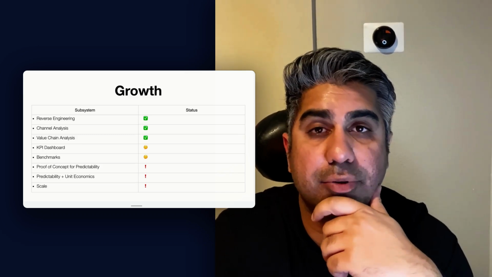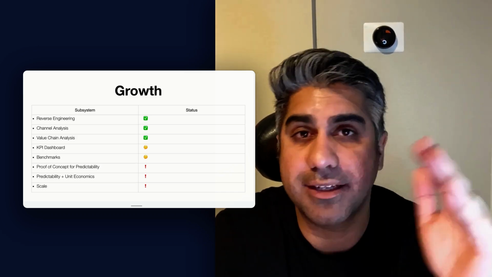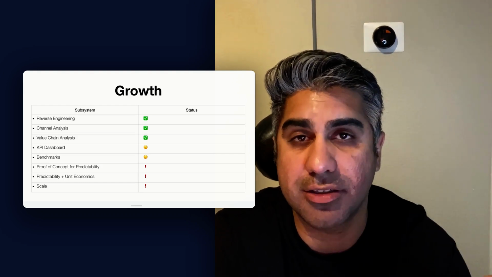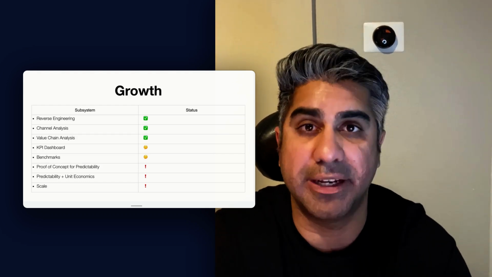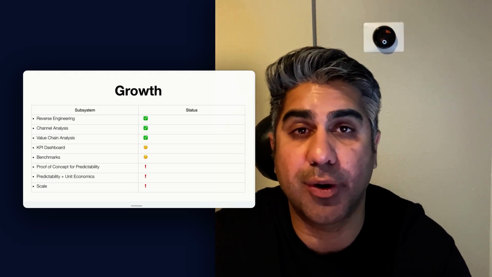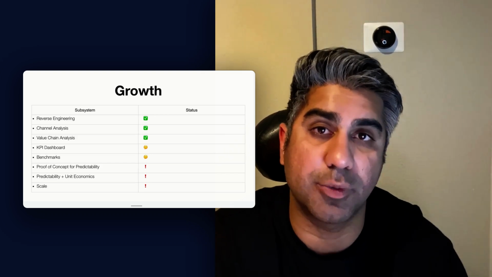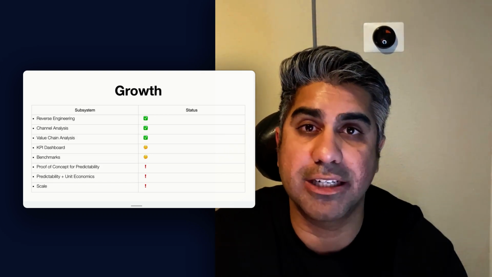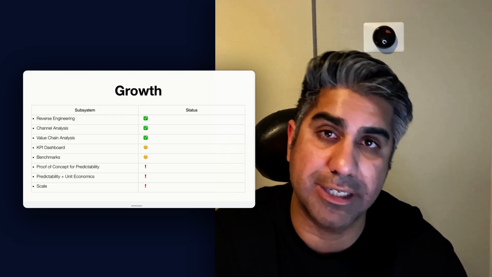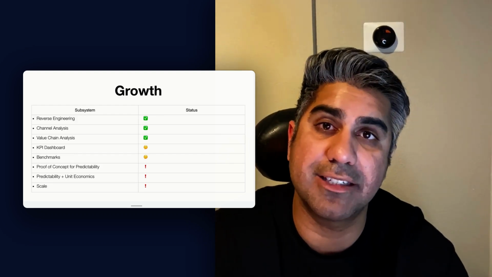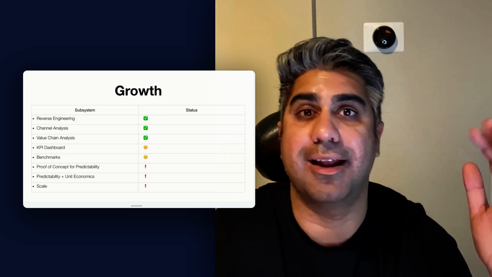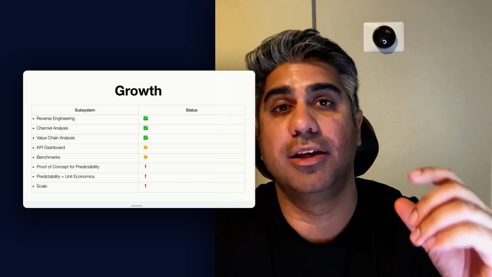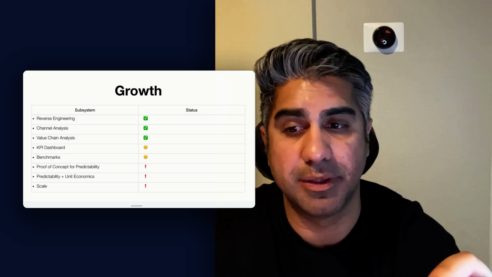Okay, after that is predictability and unit economics. Scaling is great. Making sure you know how much it costs you to acquire a customer is even better. Knowing how much it costs you to acquire a customer that is successful with your product is the best. And so we want to make sure to get that predictability of not just customer acquisition, but retention and that revenue going up consistently so you can hit the tens of millions a year and be that operator, not that manager inside a company. You want to make sure that you have this system.